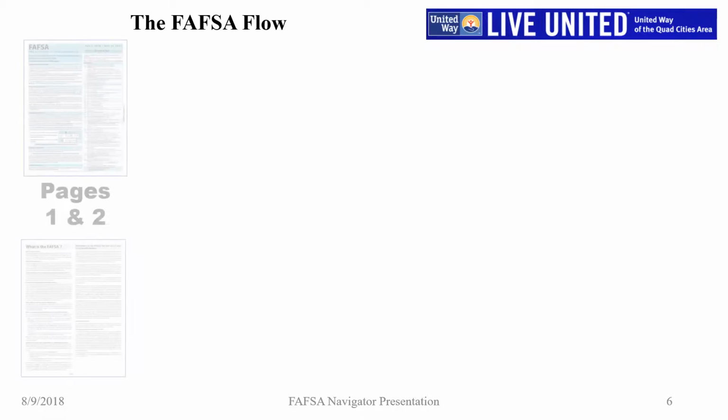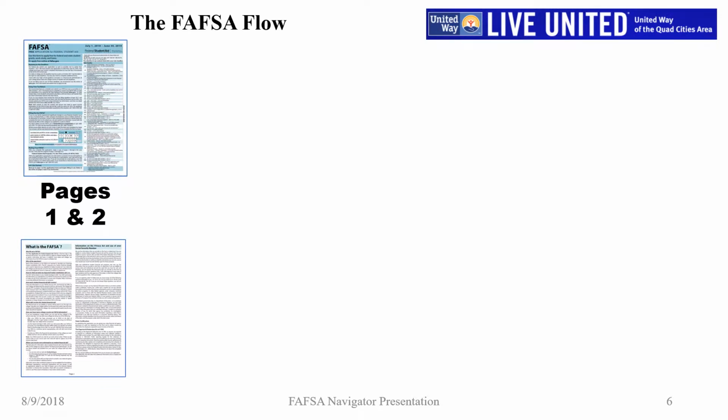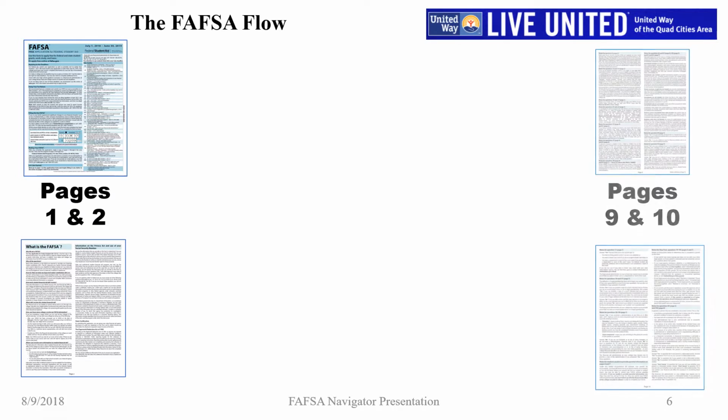The first 2 pages are an introduction and welcome, plus some initial instructions on deadlines and coaching tips. Like bookends, the last 2 pages, numbers 9 and 10, are more instructions for answering key questions. So 4 of the 10 pages are instructions. Must be a government form. Another analogy is this is like a sandwich, and we have bread slices. Now let's describe the fixings which go in the middle.